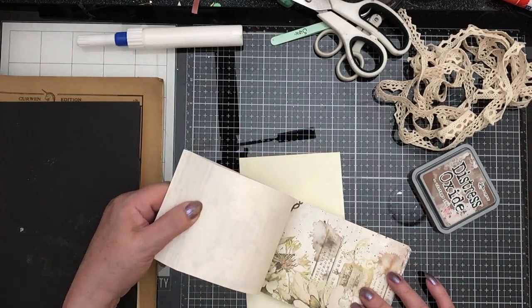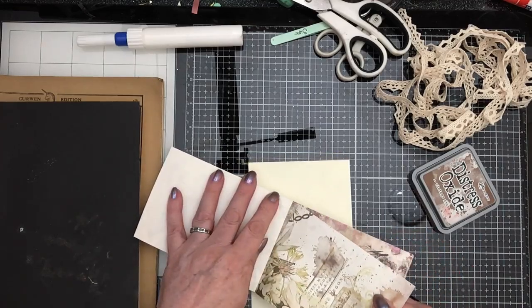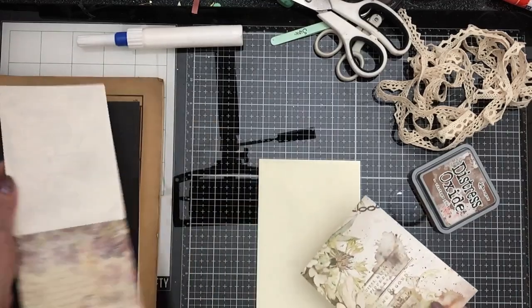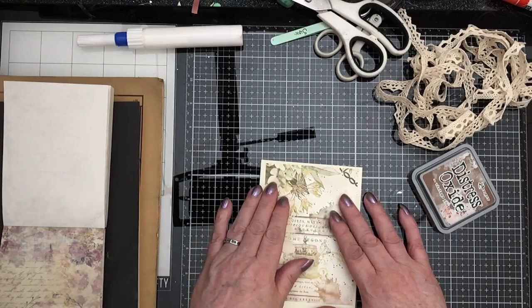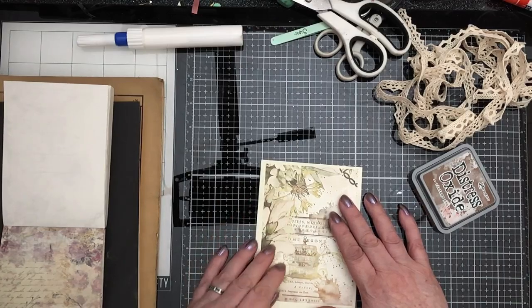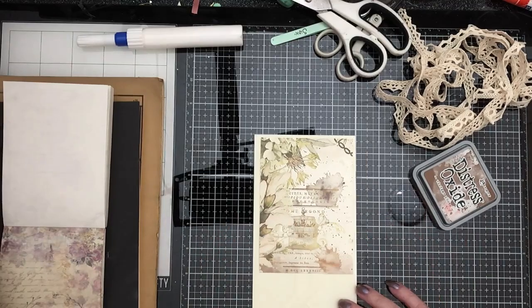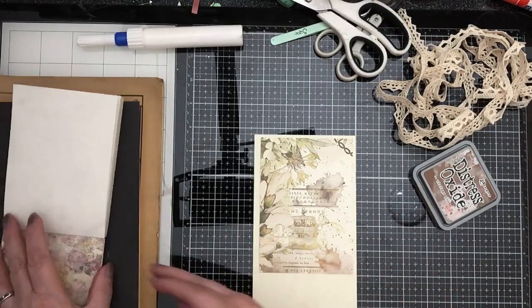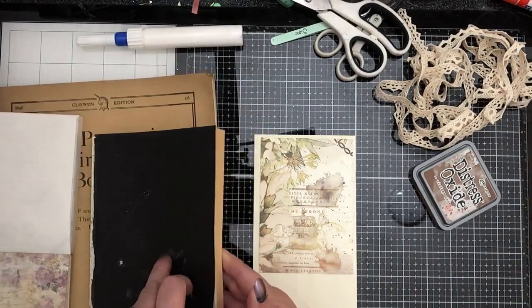Oh, that's so pretty. I'm going with that one. I love it. I absolutely love it. So I'm going to stick that there. And as you can see, it doesn't go right to the edges, but that's okay. We can live with that. Because what I could do is put either some book page or some music page behind it.